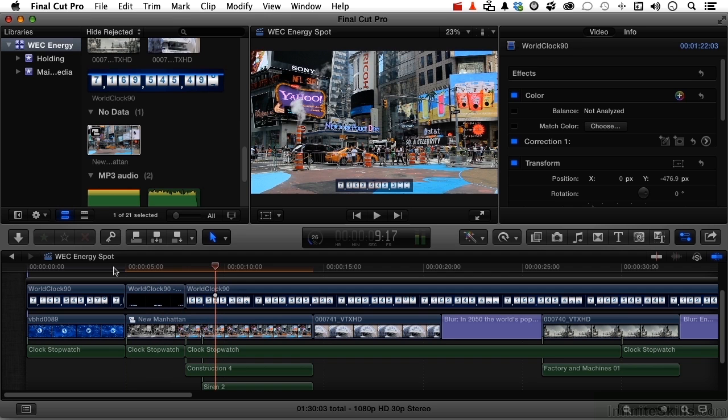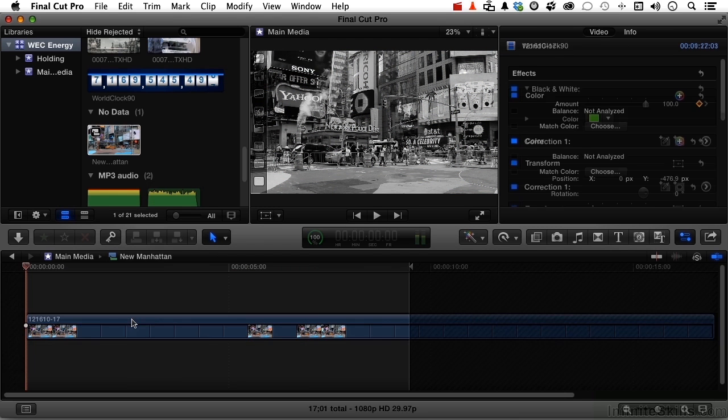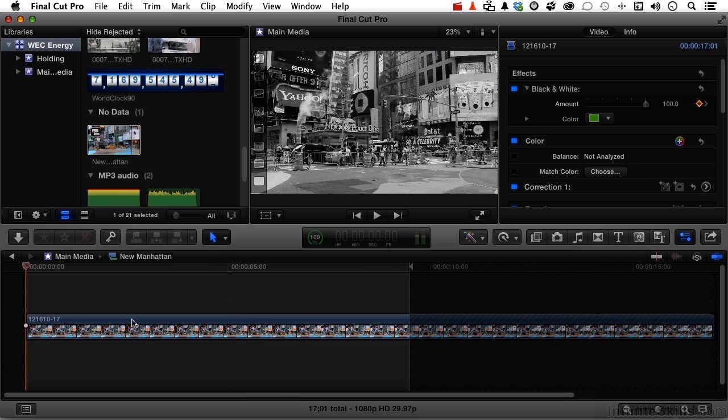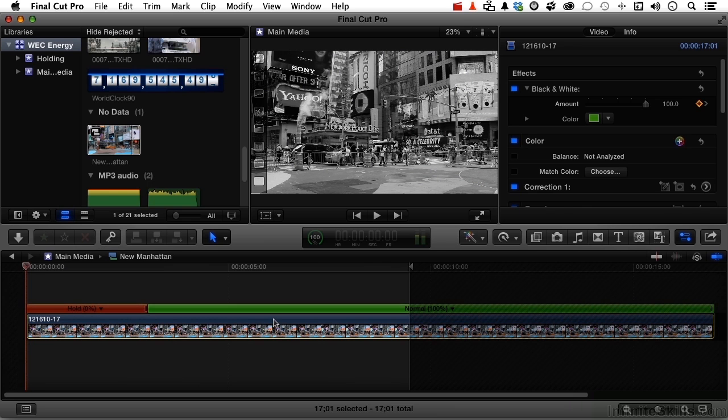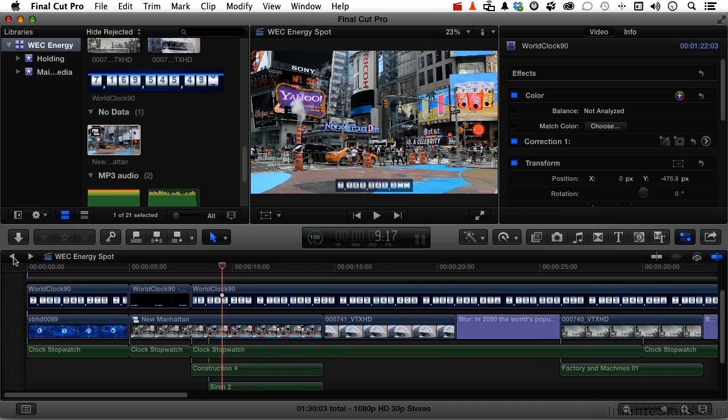Perfect. What if I want to change it now, Andy, because I don't see controls anymore? What if I want to make the freeze 4 seconds instead of 3? Well, here's the trick. See that icon right there? Click it. This is a compound clip. When you do, it opens it up just like this. It tells you where it clipped it, but if I come over here and press Command R, there's my controls again. I can do anything I want, and when I'm done, if I decide to change it, I can come right back here and click this button, and I am right back where I was.